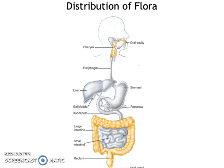Your mouth, in fact, has the most diverse, different types of microbes compared to any other area of your body. And that's because there's so many different environments that the microbes can grow on in your mouth. You have teeth, tongue, gums, cheeks, and all these different areas can house lots of different types of microbes. These different types of microbes can be helpful in that they can help you digest your food, but you can also have anaerobic microbes, or microbes that don't like oxygen. And that can be harmful to you if you get them in anaerobic spaces, such as in plaque buildup or in corners of your mouth, in your teeth, because they can eventually form cavities.